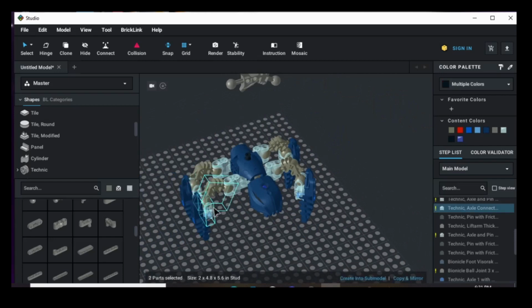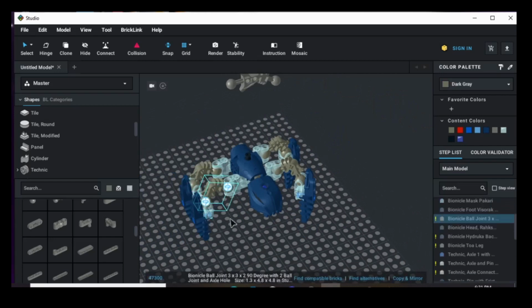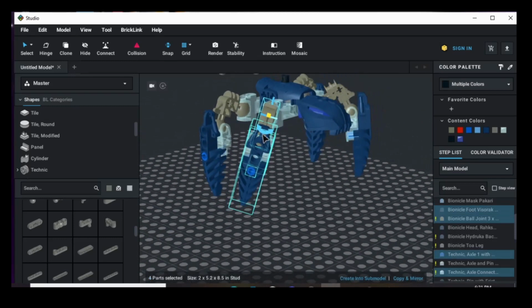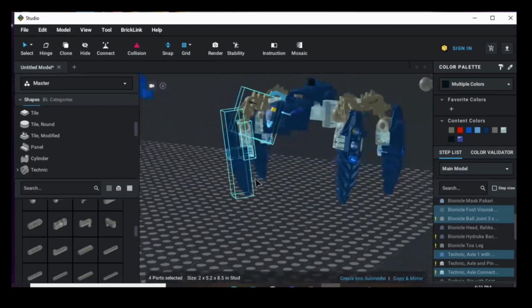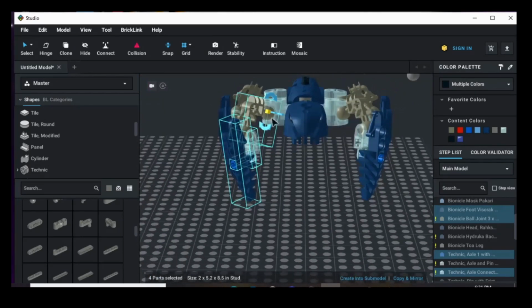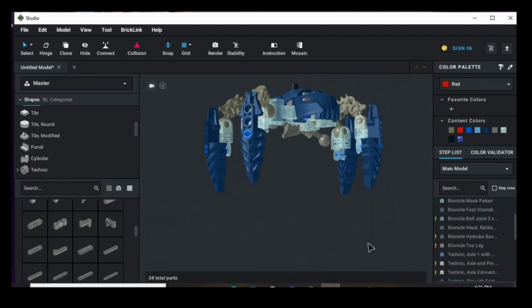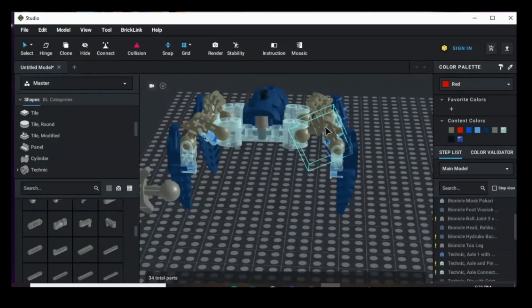And you can select this, press that, and do that, and that. There you go. And of course, we can have it on the ground like it's supposed to.